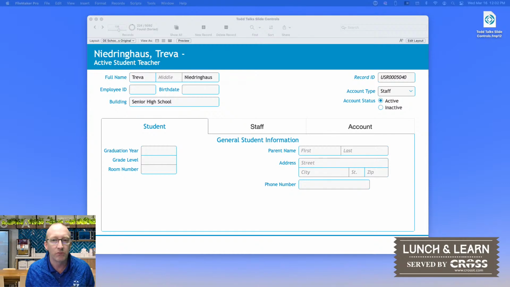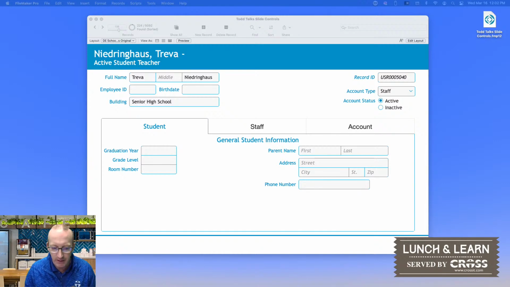So the question is, why would I want to replace a tab control panel with a slide control panel and do some other things? Here's an example on the screen, a sample database that I've used a few different times for different things. It's just keeping track of students and staff members at an imaginary school.